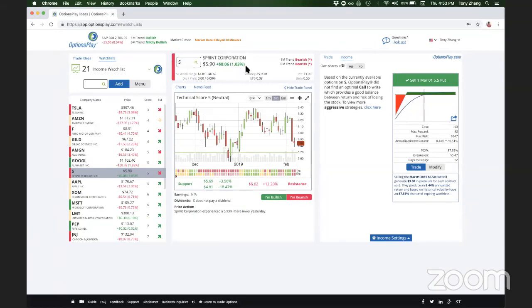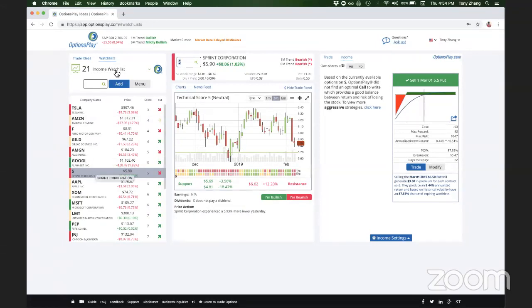So as you can see here on the Sprint, the $5.50 put only receives $3 in income. That may not even be enough to overcome your commissions on this particular trade. So this really tells you very quickly the ability not only to instantly know where your starting point is, but make a decision as to whether this is a trade that you want to execute within a few seconds, and not spend a few minutes and then realize that there's just not enough premium in a particular name. So this is all designed to save you guys as much time as possible.